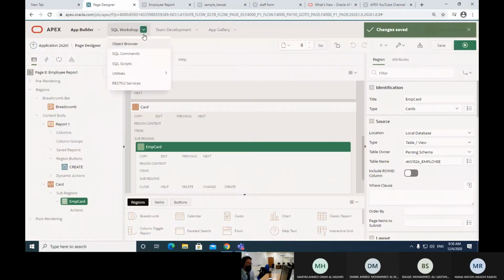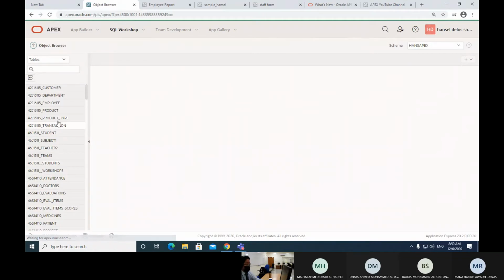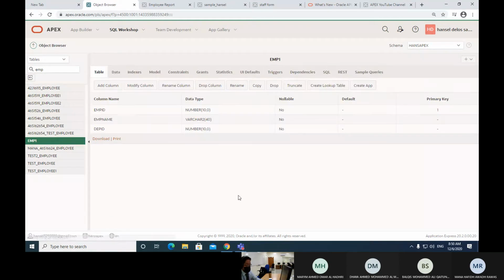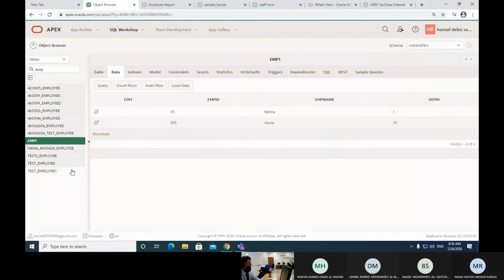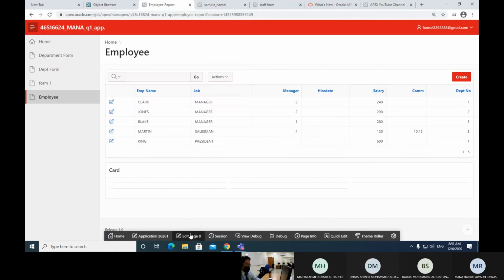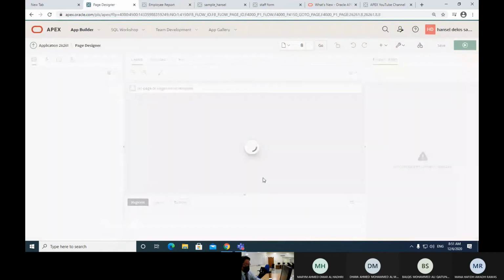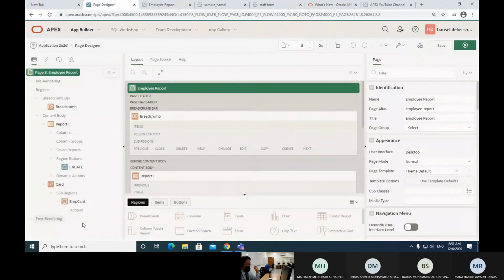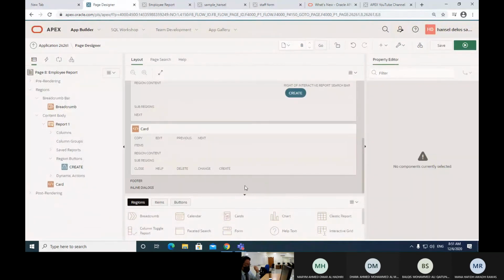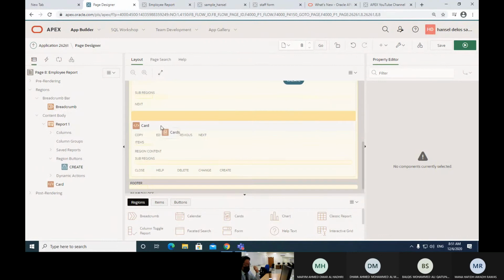I need to see that particular table first. Let's see if I could check out one amp table. Maybe probably amp1. No, not this one. Or probably mana also. All right, mana underscore employee. Okay, let me just delete that one once again. Right, let me just add one more card.